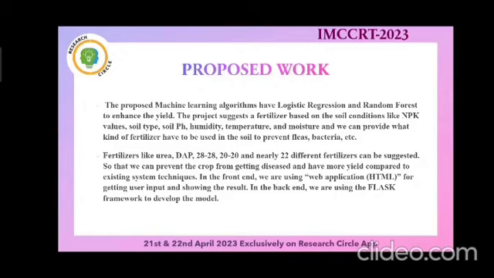Here the fertilizers like DAP, 28-28, 20-20, 17-17, urea, 14-35-14, and many more are used. In this proposed work, I have used an HTML web application as the front end, and to connect the backend, I have used Flask, and in the backend, a Python program is executed. Let us see the advantages of the proposed work.